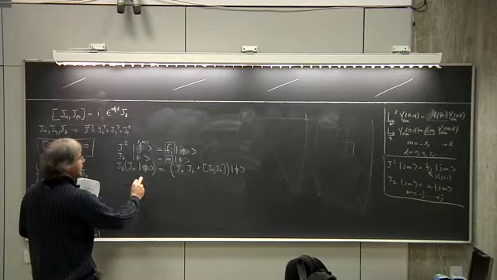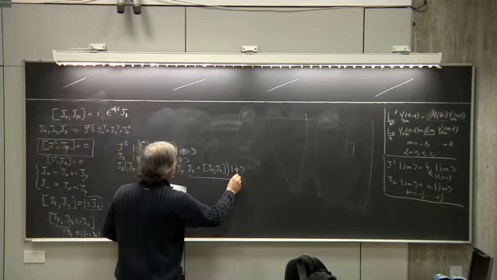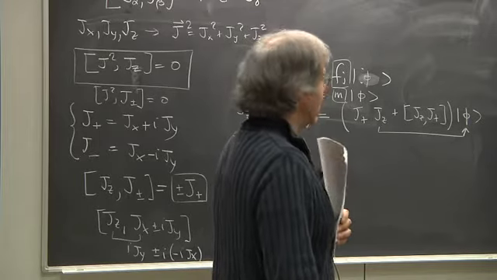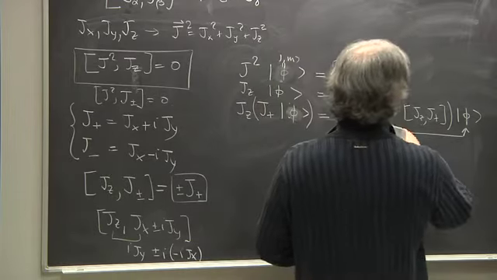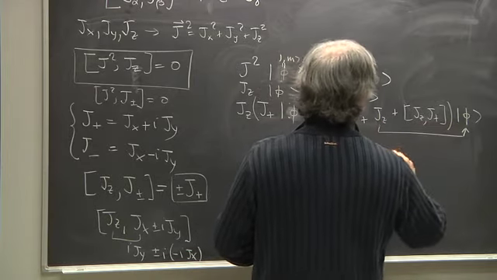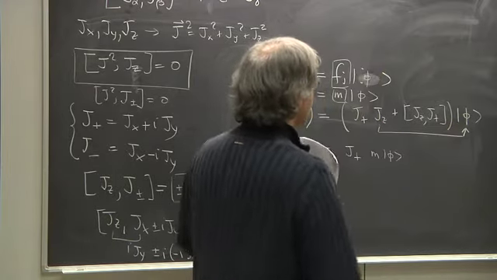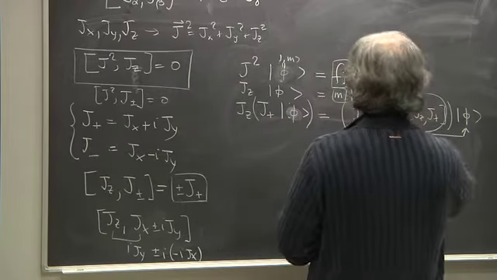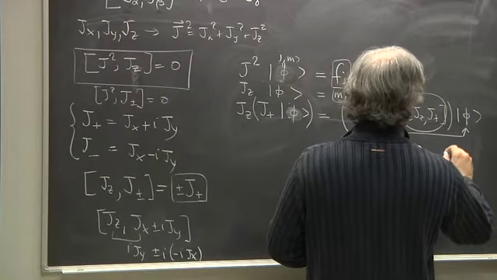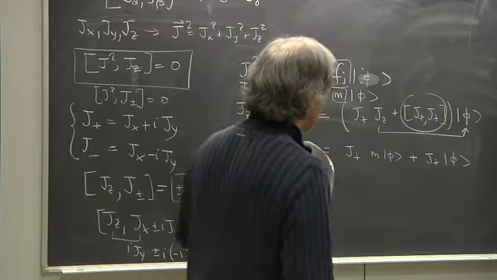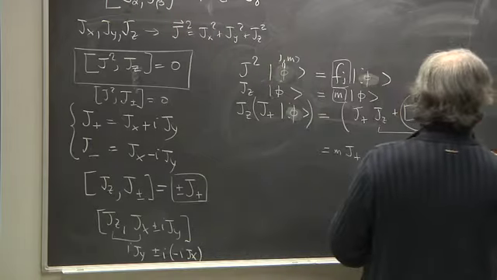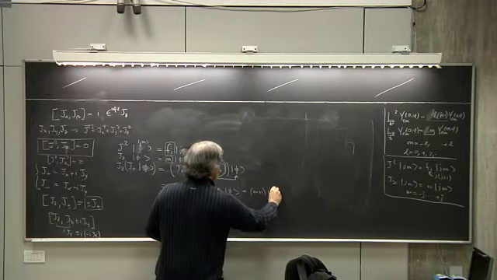Now, this object, when acting on the state, has a simple effect, right? It's an eigenstate of this, and so it gives me exactly m, the number, times the state. This object is a simple thing. It's just plus j plus, so it's plus j plus times the same state. But this is a number, so it's m. So you see immediately that this object is nothing but (m+1) j plus phi.